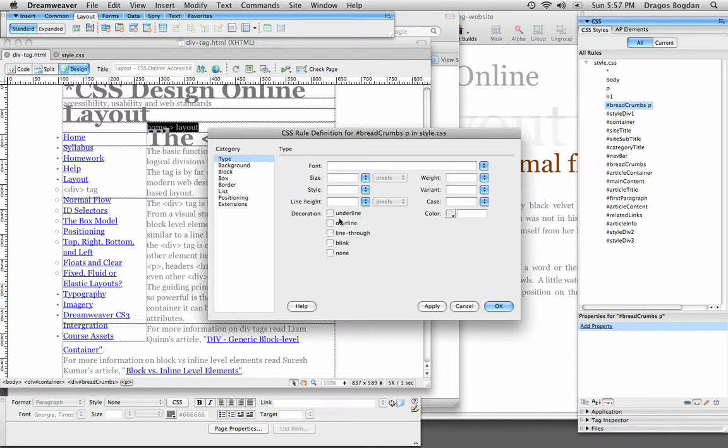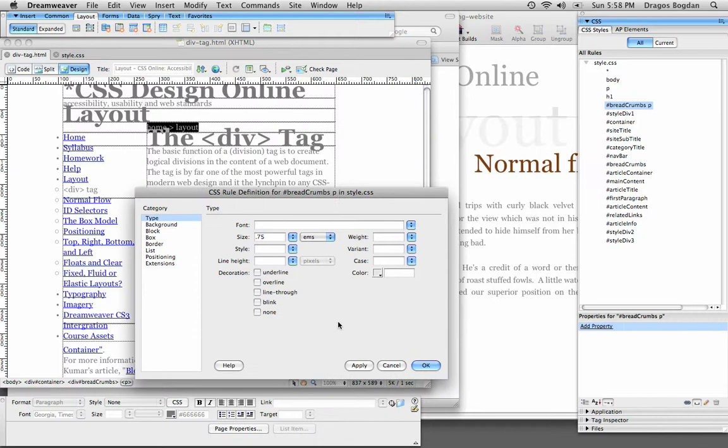First, my font size, I'm going to bring this down to about 75% of the default font size. If I put in 0.75 and I put it in EM, since I put the body font to be 100%, which is the default of whatever the user set up for their browser, and I hit apply, that's going to make it smaller.